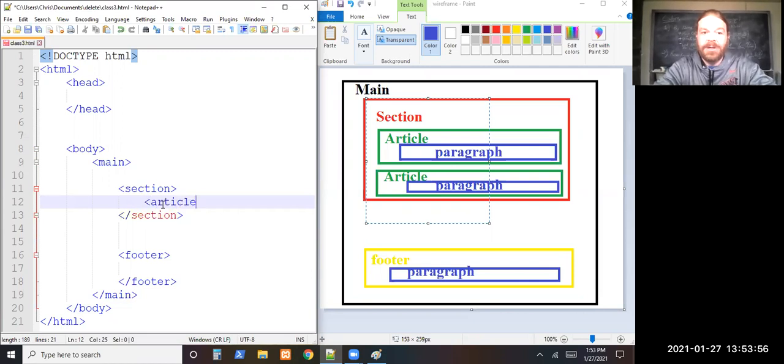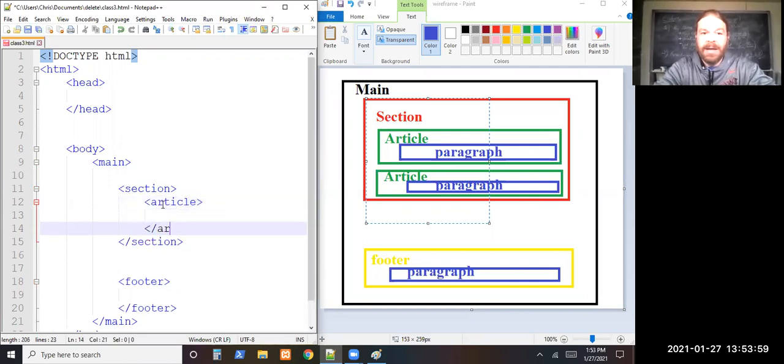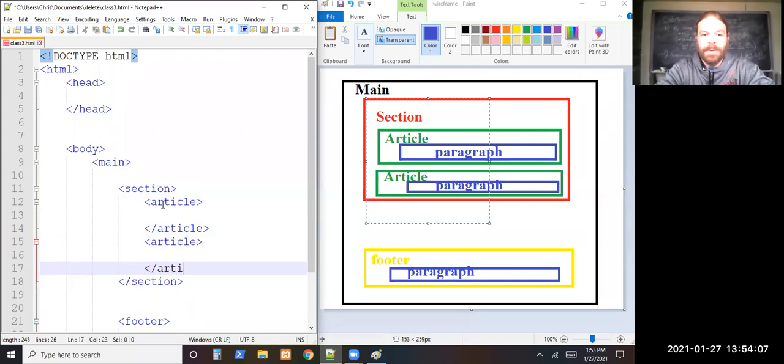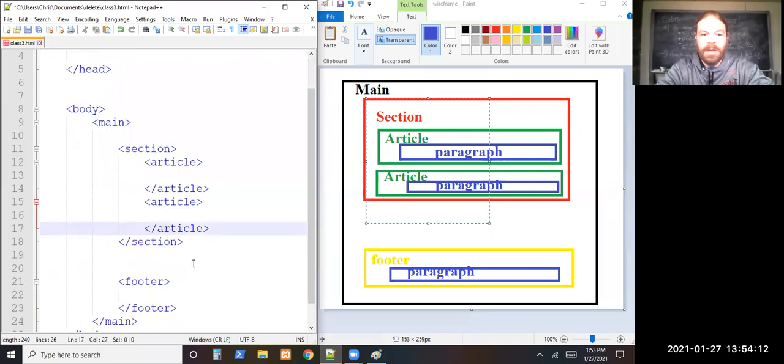And then like the picture shows, I'm going to put two article tags, and each one is going to have a paragraph in it. And then the footer will have a paragraph in it.